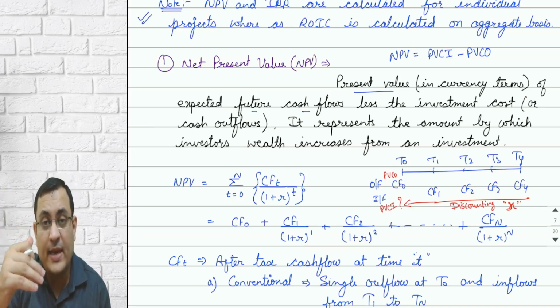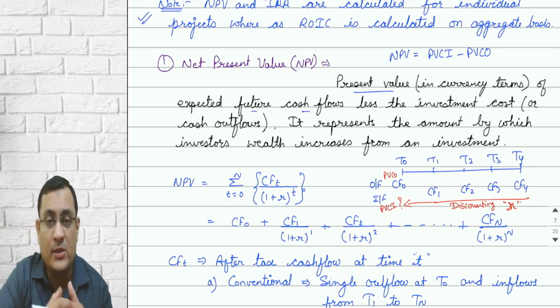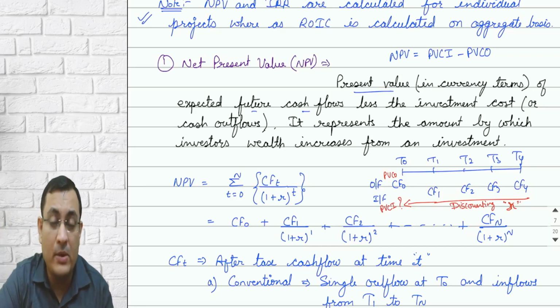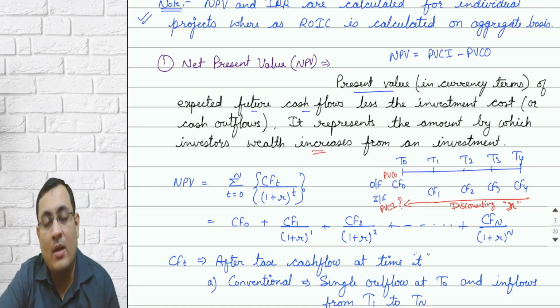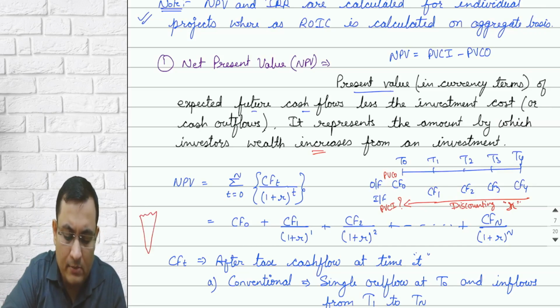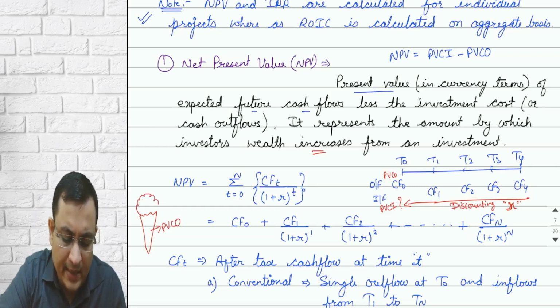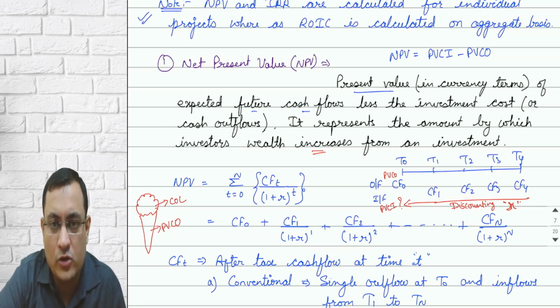So now this PVCI is the return in the form of the principal you are investing. If it is more than the principal you are investing, or PVCO, it means you are generating excess over the PVCO. So it represents the amount by which investor wealth is increasing. I generally take the example of an ice cream. This empty cone is your present value of cash outflow. And now the investor is asking us, COC, to fill it with ice cream. This ice cream is the return they are asking for, that is your cost of capital.